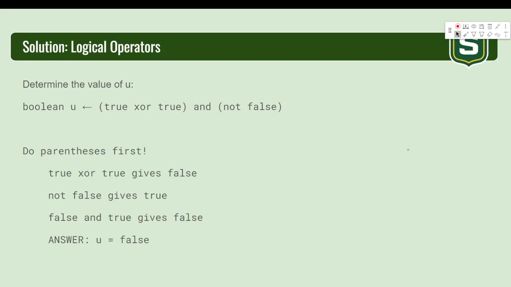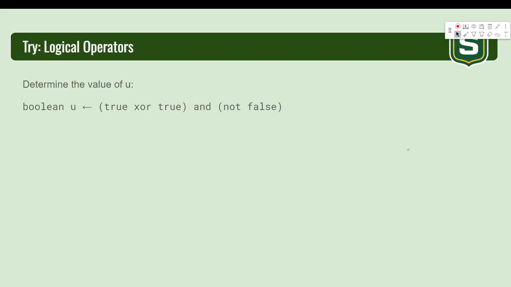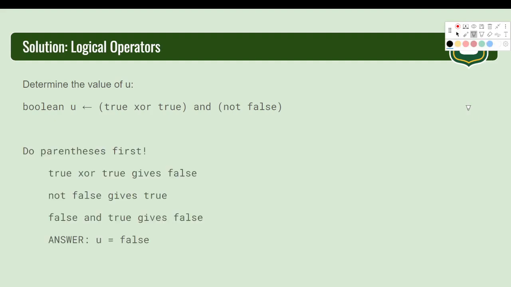All right, so true exclusive OR. So remember, exclusive OR means they need to be different to be true. Since these are the same, this is going to give us false. They are not exclusive. They are not different. Okay, so that's going to be a false here. Not false, that would be true. If we and a false and a true, we're going to get a false.